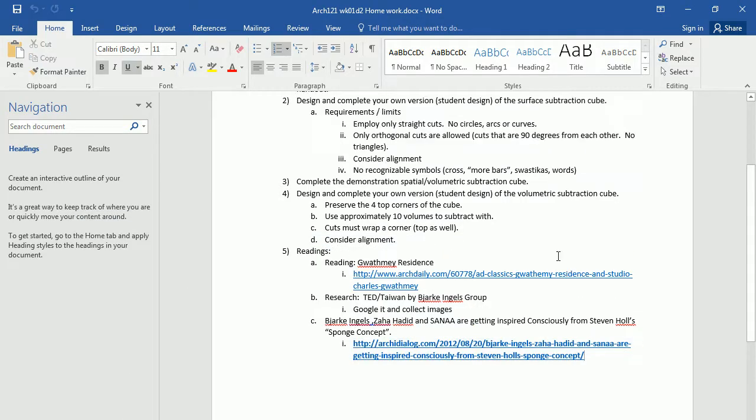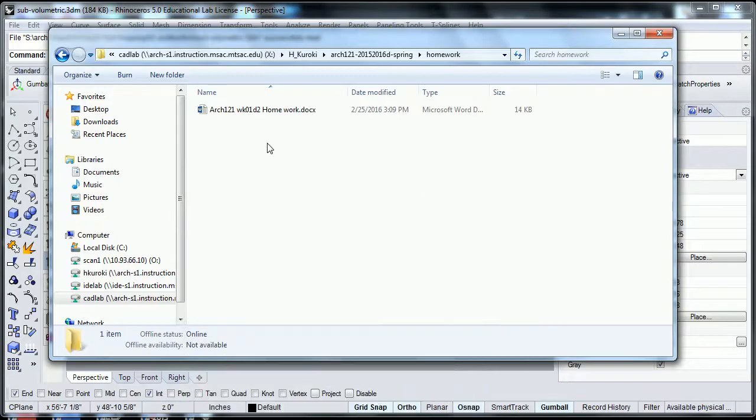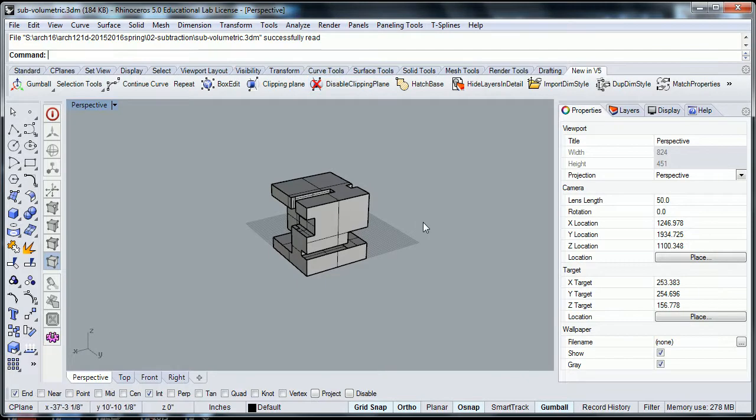Okay, so again, this document is in our X drive, so right there, you could take that with you. Pretty soon I'm going to start putting everything on Moodle Rooms so that you could access it at home as well. I haven't released that yet, sorry about that. I'll get to it.